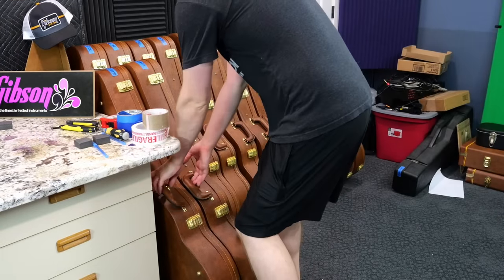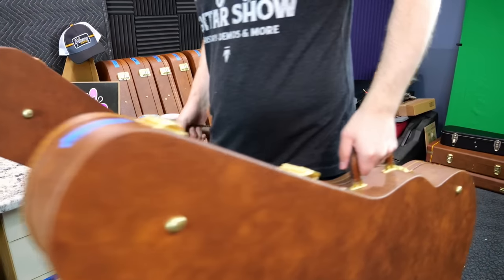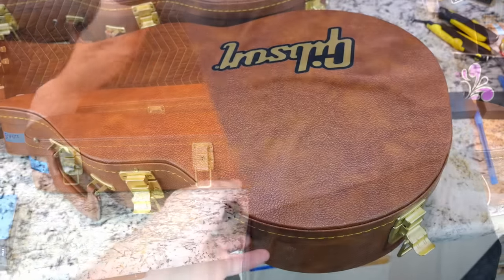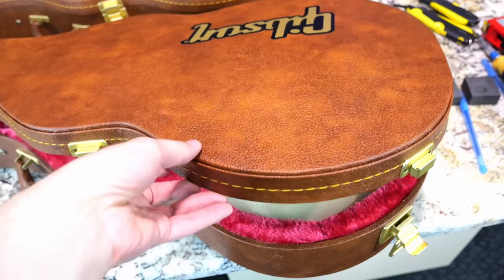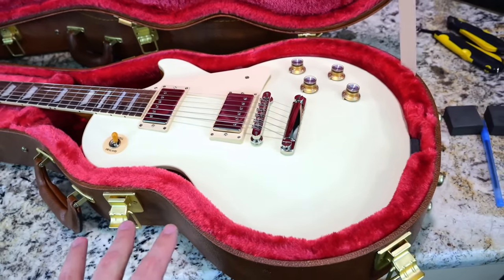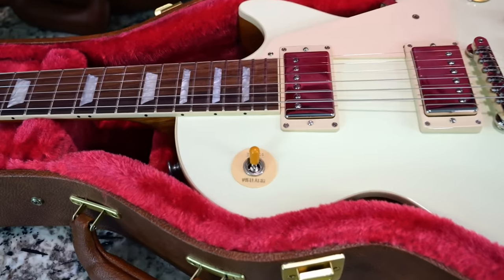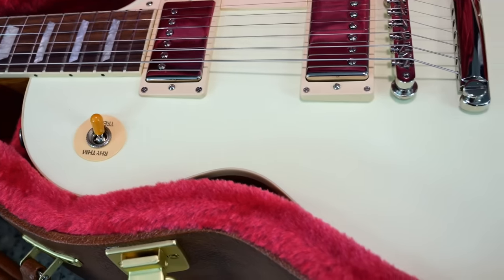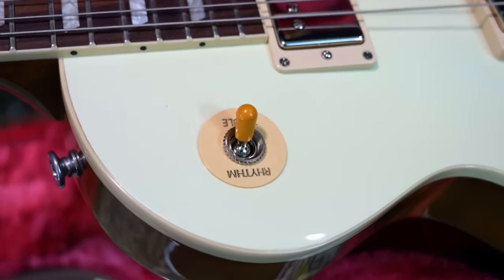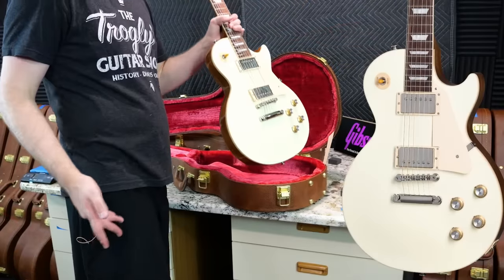I'm really excited for this one — the inverse of black — we got the white tops. I don't believe it's a sparkle metallic white, even though that would have been really cool. But here is pure white. In person it's different than I was expecting — it's got more of a yellowish white to it, and it could just be that the plastics play off it in a strange way. You can see the binding has a color, the finish has a color, the poker chip has a color. I feel like this one would probably do better with pure white plastics. Keep in mind, these are just my first impressions.